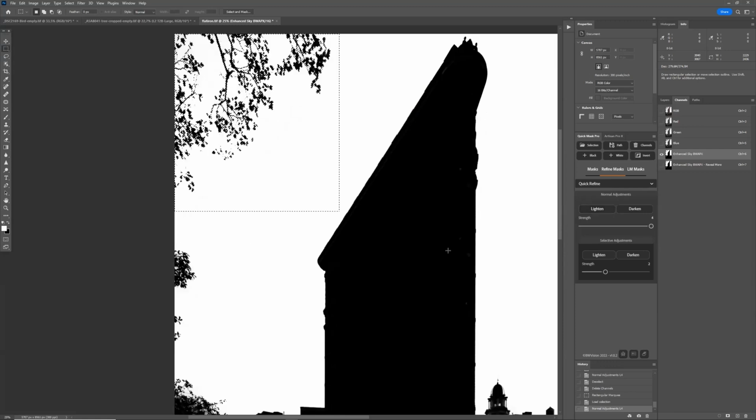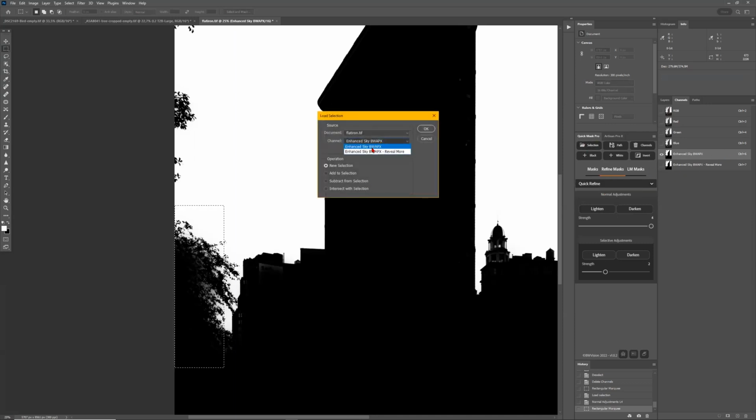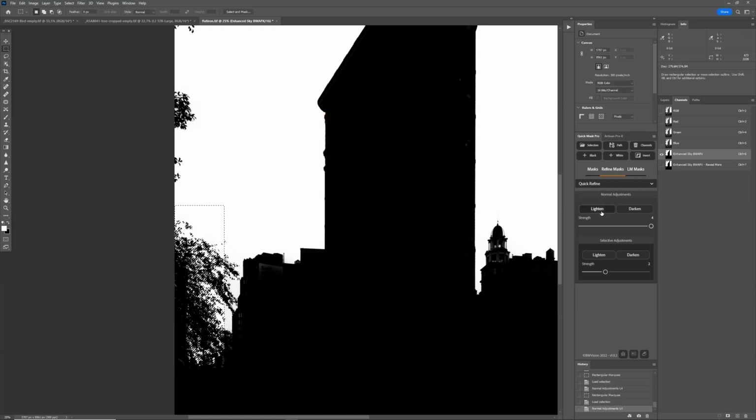You see that? I can do the same for this part too. Roughly like this. Okay, just being very inaccurate right now, but just to give you an idea, and then do the same there. So that is also what you can do. You can basically create 2 different masks. Default, one that is, for example, reveal more. So you can reveal more of the details in, let's say, the leaves or the trees.